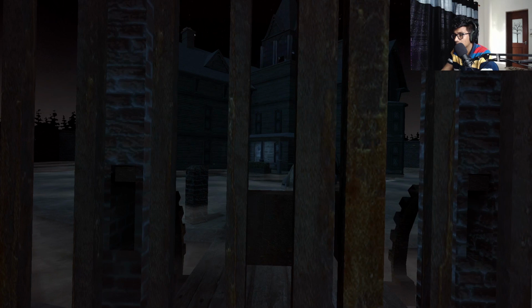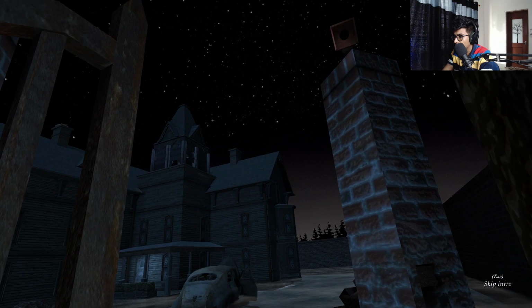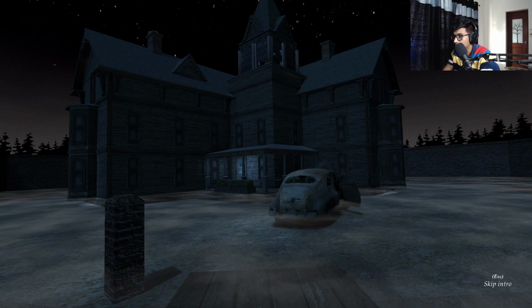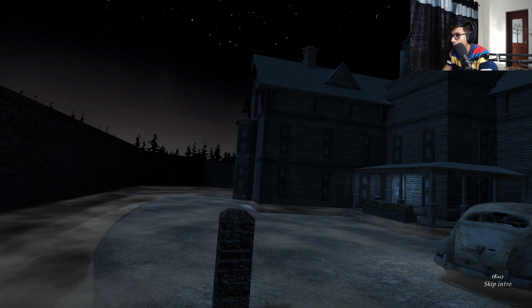Okay, here we go. Oh my god. If I want, I can actually skip the intro, but not now. Let's see how this thing is. Okay, so this is the castle. It definitely looks scary. That's a really old car, waiting for its day to the grave. But yeah, that's a camera. The castle has a camera. So it's like a new generation house, but it just looks old. That's what's happening here.